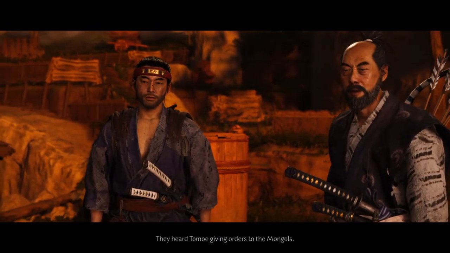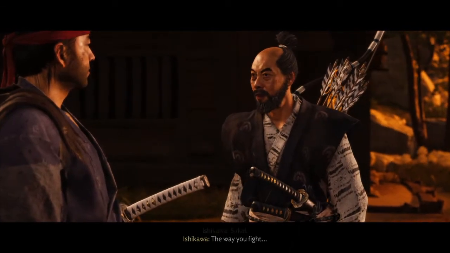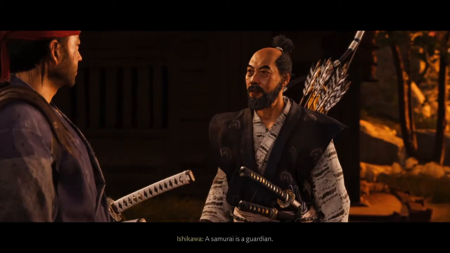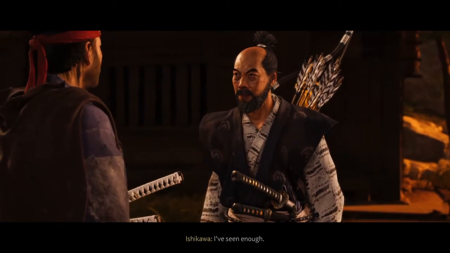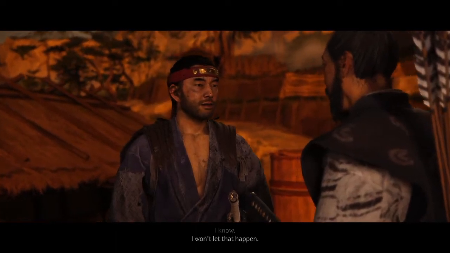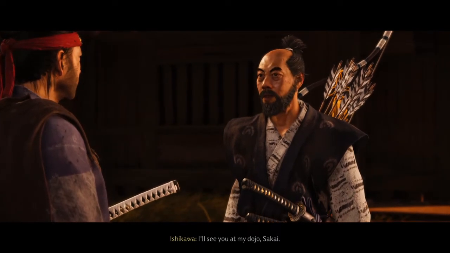Giving orders to the Mongols. She mentioned Hiyoshi Springs. She's just getting started. Sakai, the way you fight, it's not your uncle's way, and it's not mine. We've never faced an enemy like this. I do what I must to defeat them. The samurai is a guardian, not a killer who darts around like a thief. You didn't see Komoda. I've seen enough. I know it was brutal, but I won't train another monster. I know. I won't let that happen. If Tomoe is going after Hiyoshi Springs, I need to prepare. So do you. I'll see you at my dojo, Sakai.